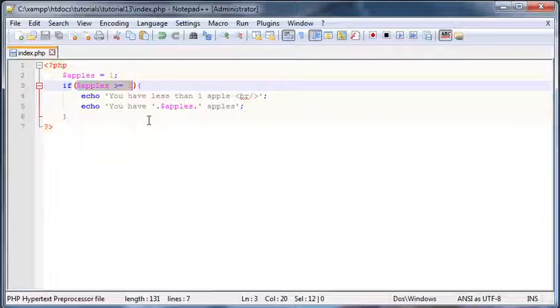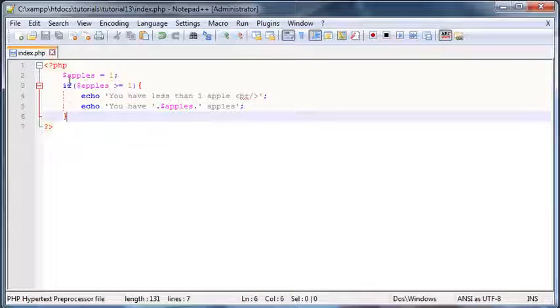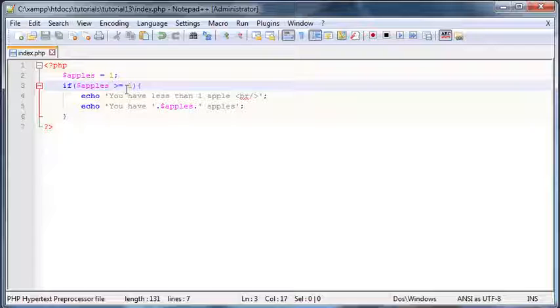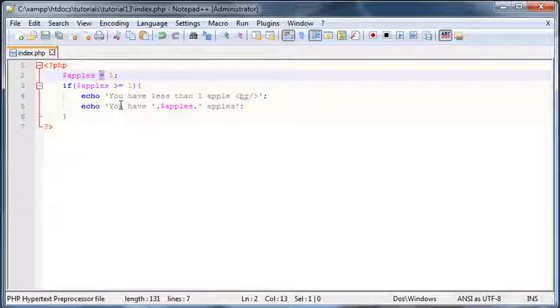But now let's actually talk about checking if the values are equal to each other. Let's say we've got apples equal to 1 here, and we want to check if apples is equal to 1. So we don't want to include if it's greater than or less than, we just want to check if they're equal to each other. Now remember that the single equal sign already has a purpose in PHP.